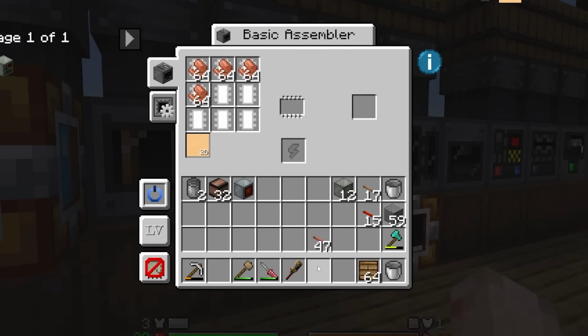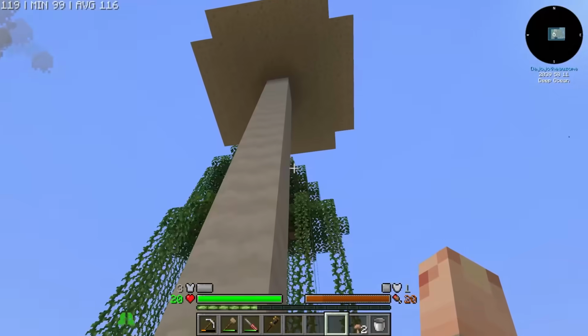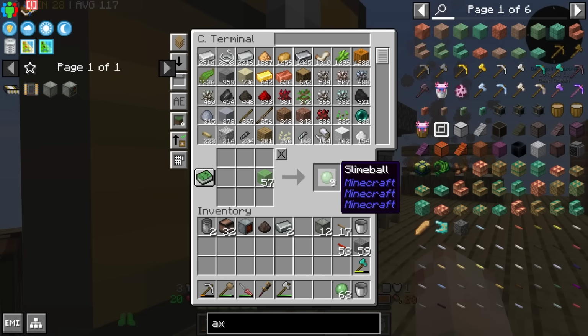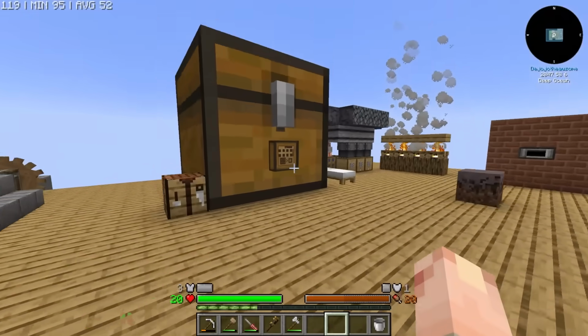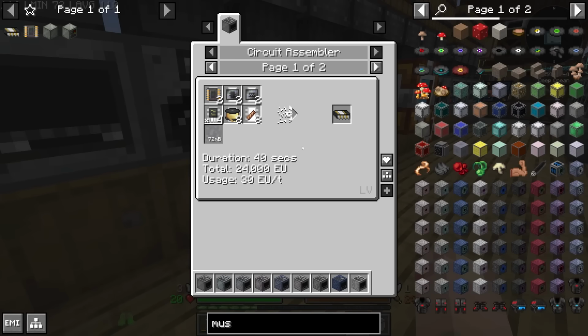In the meantime, I realize we're going to need a lot more glue, so I make a ton of witch water and use it to turn a stack of mushrooms into a stack of slime blocks, so that we have slime and resin for days. We can now cut the finished ULPIC wafers into chips, and we are ready for tier 2 LV circuits, which can also be made into tier 2 MV circuits and even our first HV circuits if we wanted.